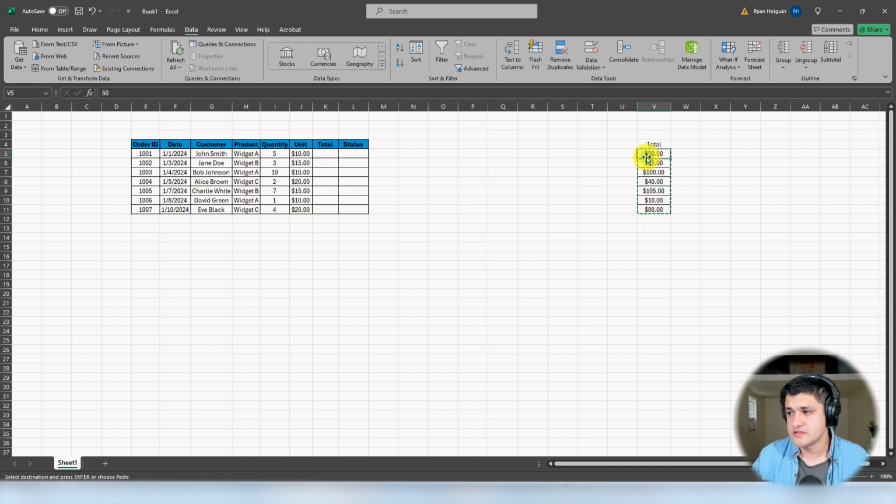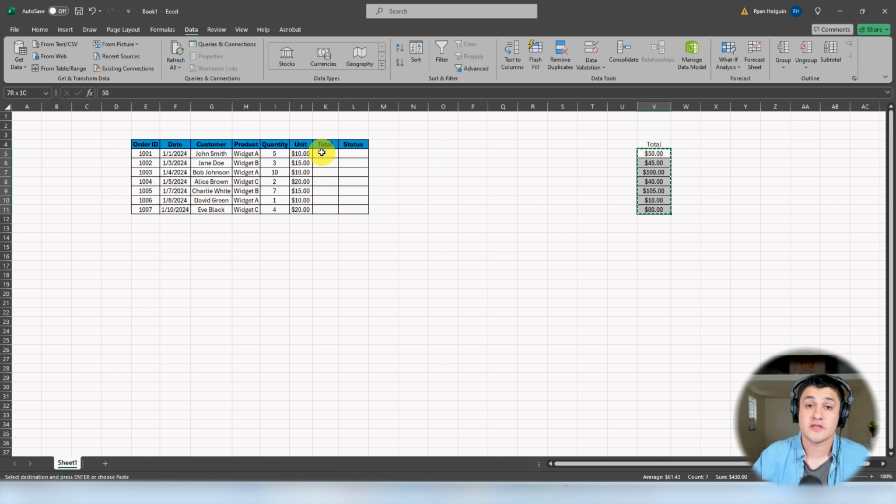And a pro tip is if you want to select a data set or an entire column of data, you can select your data from the top or the bottom, and you can press control shift. So I'm going to select control shift, hit the down arrow. It selects every row of data in this column that I need to copy. So the copy shortcut is going to be control C. So I'm going to escape out of this so you can see that it's not copied anymore. I'm going to select the top of my data, control shift down, select all of it, control C, and it's copied it now into my clipboard.